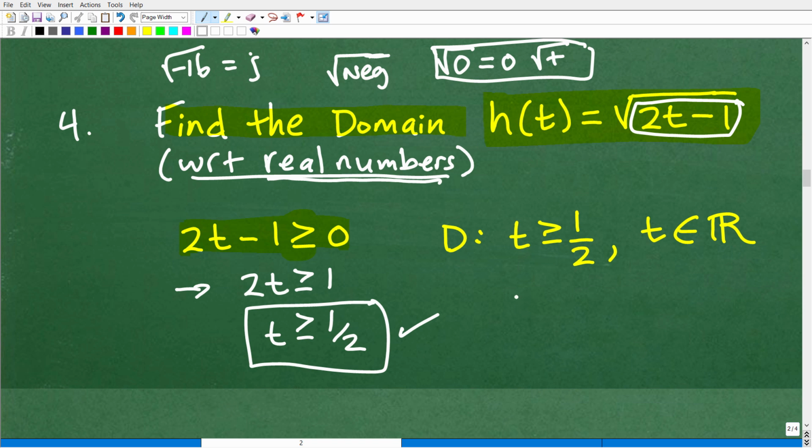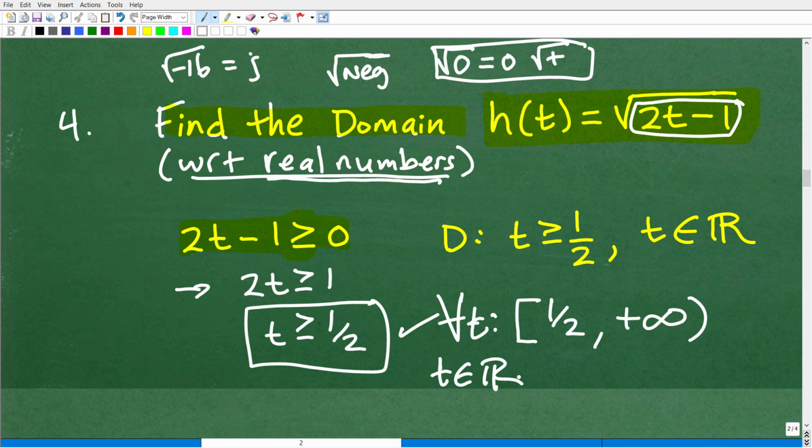Now here is an extra bonus question. If you can use interval notation here, that's pretty awesome. So the interval notation would be 1/2 to positive infinity. There are a lot of different mathematical notations to express intervals, but this is a more advanced one, so if you're not familiar with it, don't worry. As long as you understand that t has to be greater than or equal to 1/2, that's all you can plug in. If you plug in a t that's less than 1/2, you're going to run into problems, and it's not going to be part of the domain.